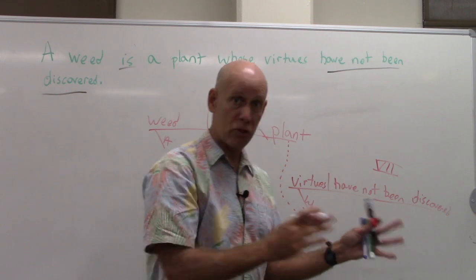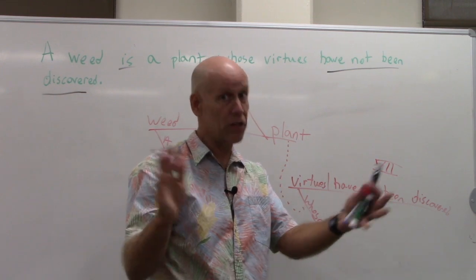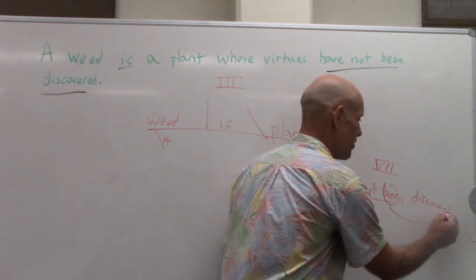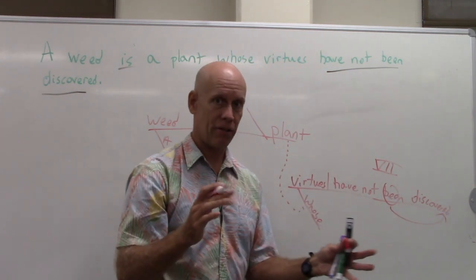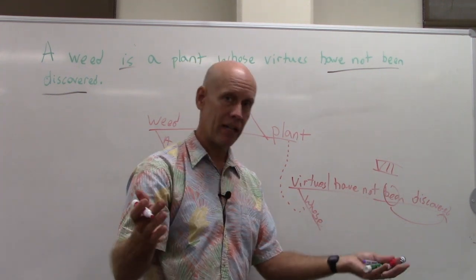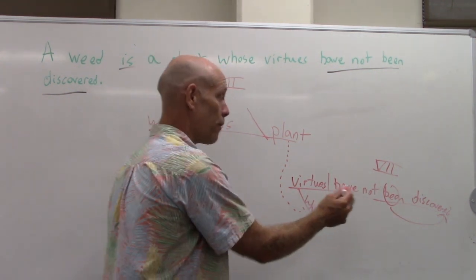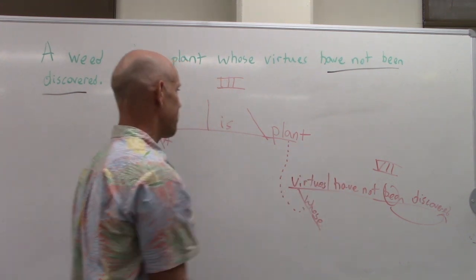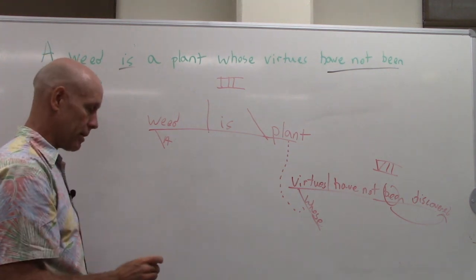This looks like a 6, but somebody discovered the virtues, or didn't discover the virtues in this case, right? Also we have this be plus this en, and that's going to lead you to the fact that it's passive. If it's passive, it must be a 7, 8, 9, or 10. So your adjectival relative clause is a pattern 7, and your main clause is a pattern 3.